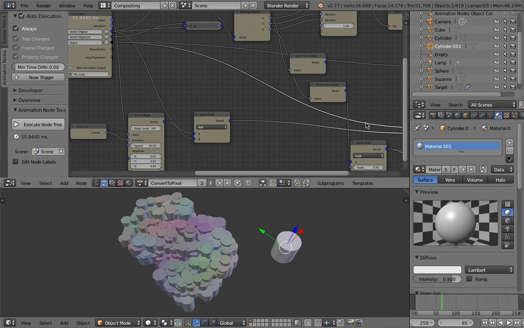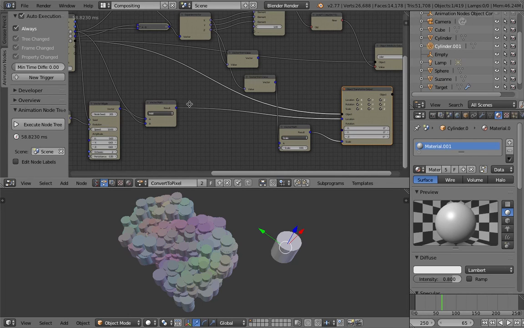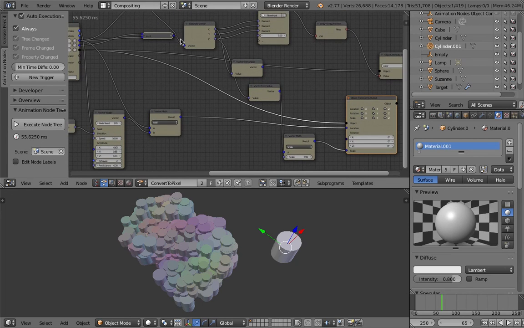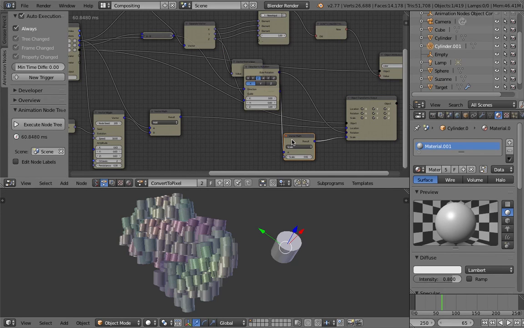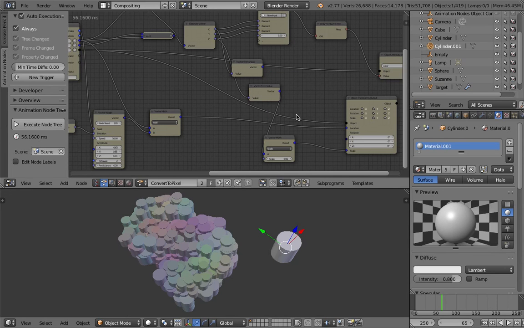This guy. Random rotation will work, and then with scaling, it's random rotation. How about random wiggle?